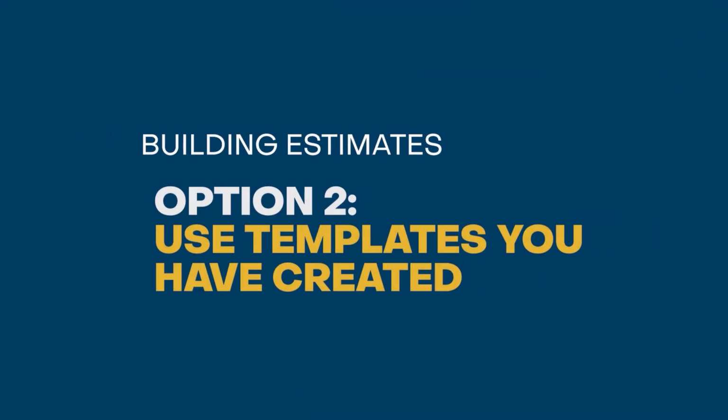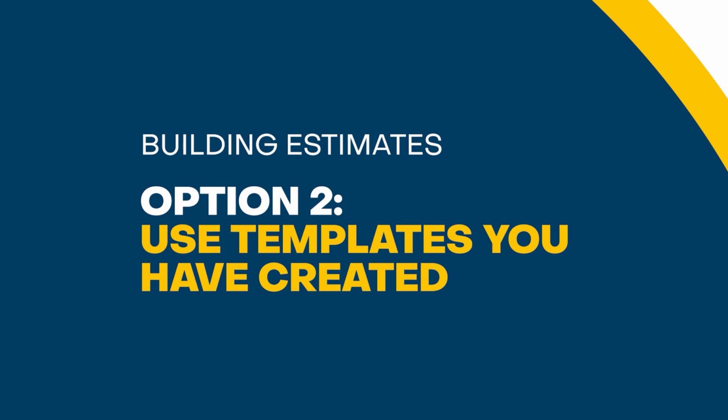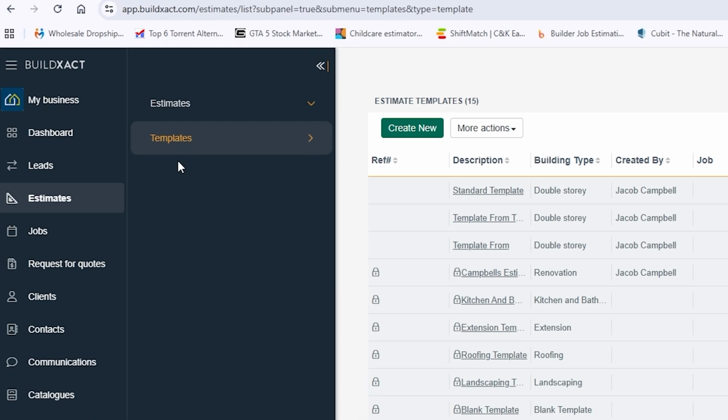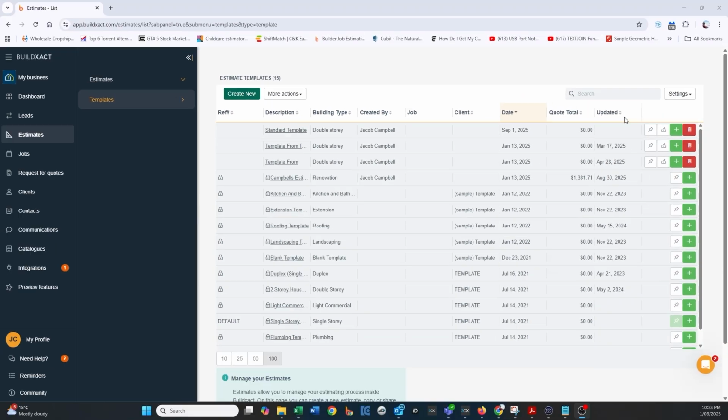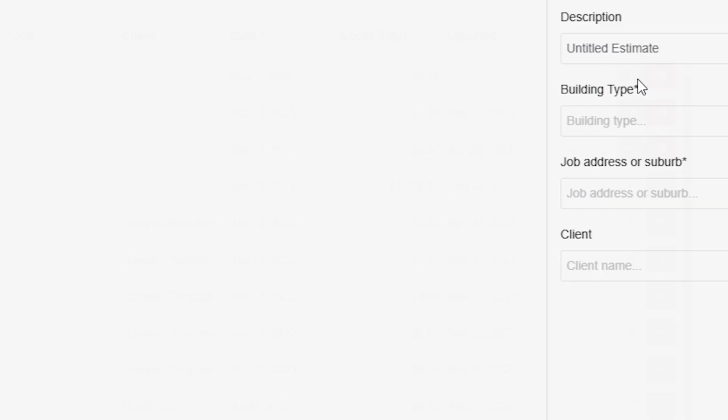Option 2, use a template you created. If you've created your own template, that is great. It means you can start your estimate quickly and accurately using the categories you set up earlier. This is done through the estimates, templates. Then you can use one we've created here called a standard template, and you can click this green plus button.